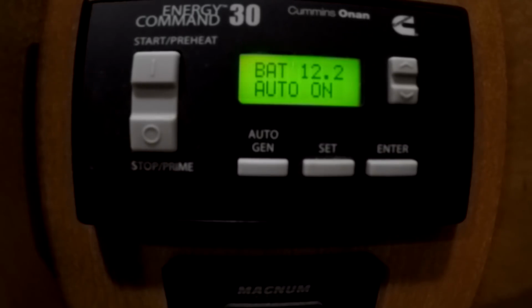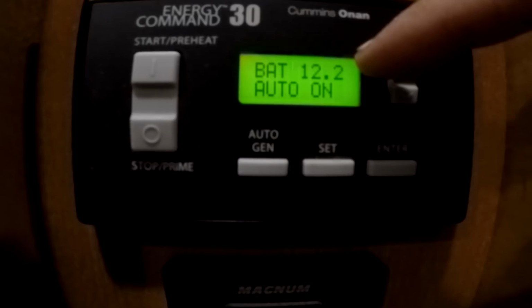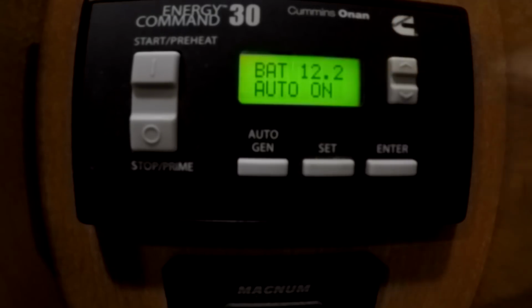The second thing that it will do is, if the battery bank gets too low, it will automatically start the generator, charge the battery bank, and then shut itself back off. If we're in auto on, and we're out here boondocking right now, there's another way the system will start the generator, and that is if it receives a demand from the air conditioning thermostats to run the AC. We can't run the AC off of the inverter, and if that demand is put in by the thermostats to the system, it will automatically start the generator to run the ACs.